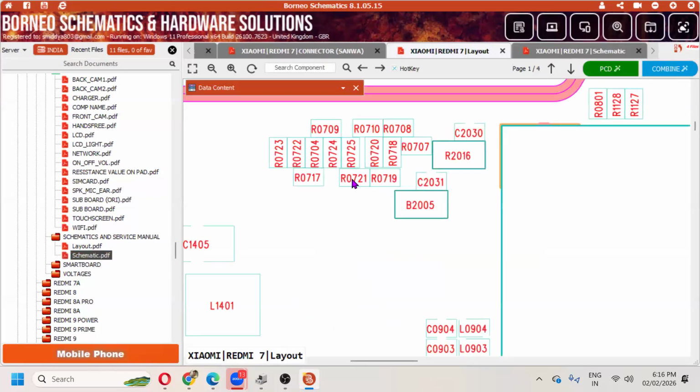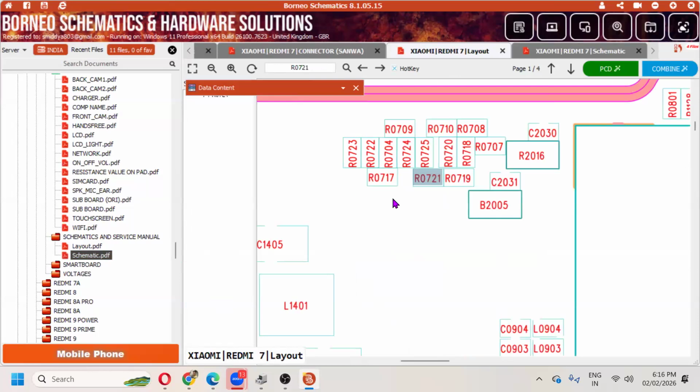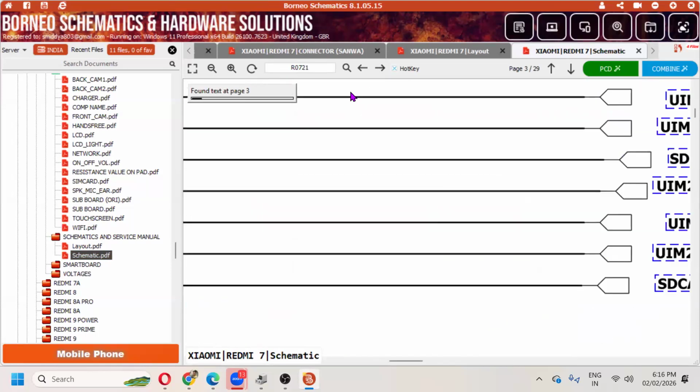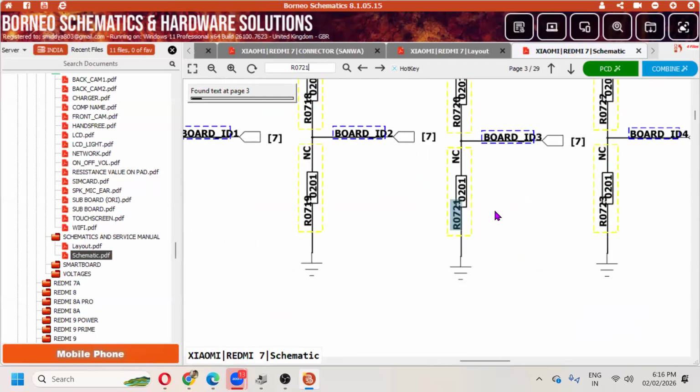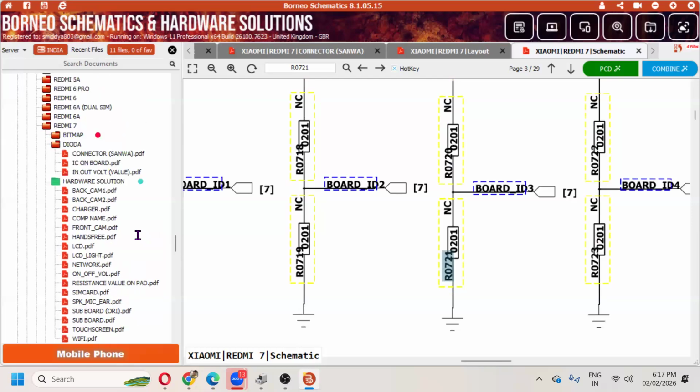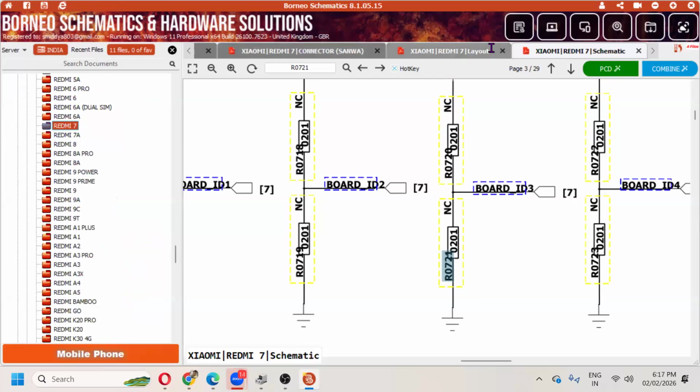Okay. First of all, we need to copy the number. We are copying the number by pressing Ctrl C on our keyboard, and then we put it into the schematic diagram. And this is the find next button. After find next, zooming the part, and you can see here that, wait a moment. I think there is some problem in this schematic. So we need to open another schematic.